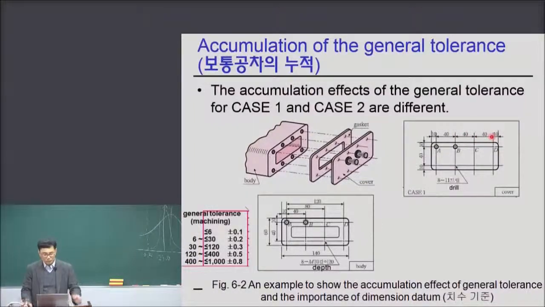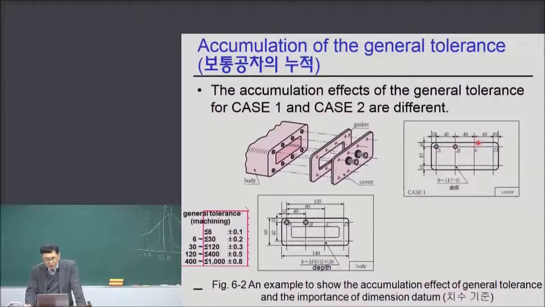Now, what's the difference between the dimensioning of the cover and the body? This is 40, 80, 120. This is 40, 40, 40. It is very important that the general tolerance is accumulated. For example, A to B, 40. In the general tolerance, 40 is within this range, so plus minus 0.3 is applied: 40 plus minus 0.3.